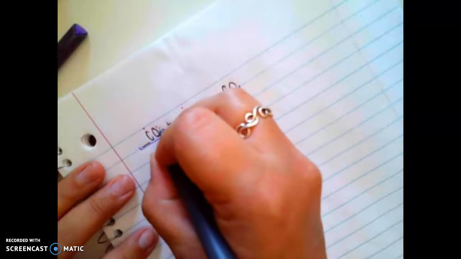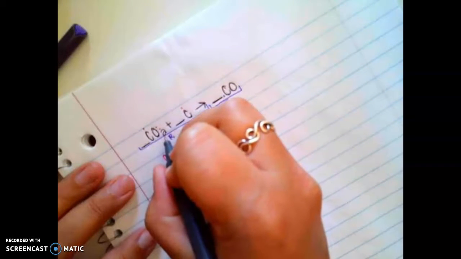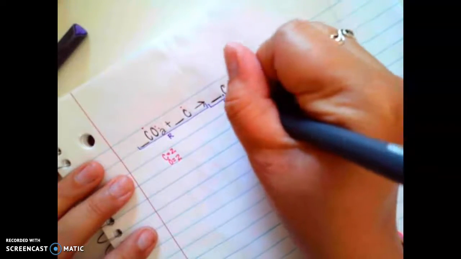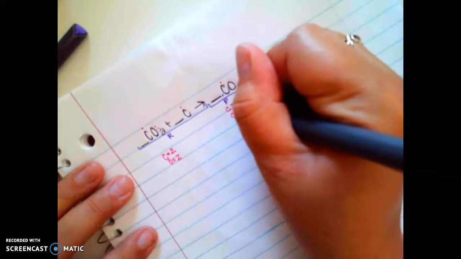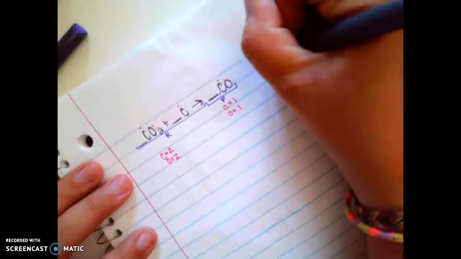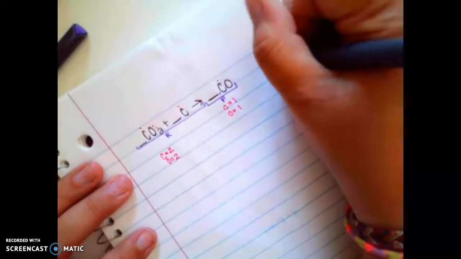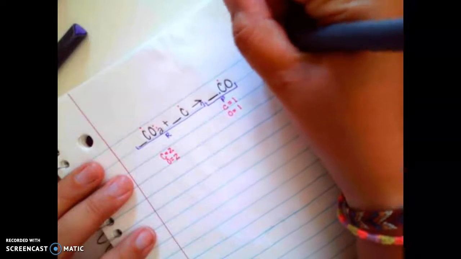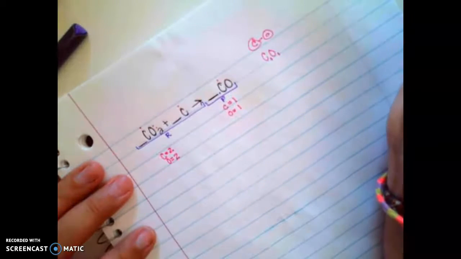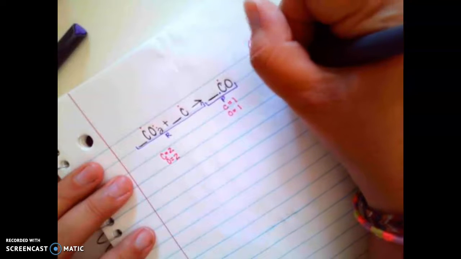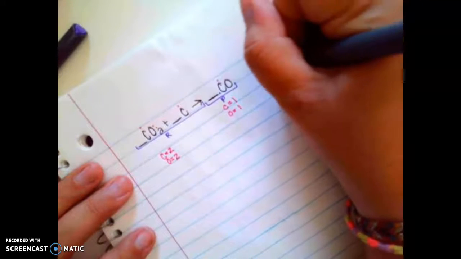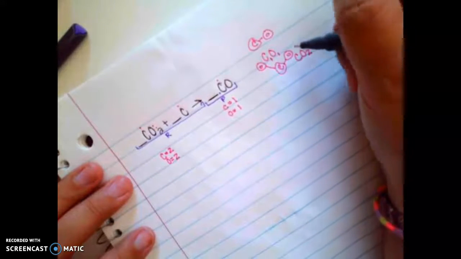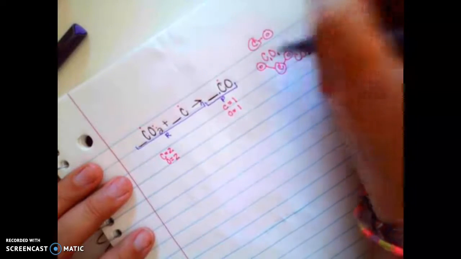I have 2 oxygens total because of that subscript right there on the reactant side. And on the product side, I have 1 carbon right here, and I have 1 oxygen. Remember, when I have something like CO or carbon monoxide, there's an understood 1 subscript there. If I have something like carbon dioxide, that means I have carbon bonded to 2 oxygens. We denote that there are 2 oxygens by the little subscript 2 right here.